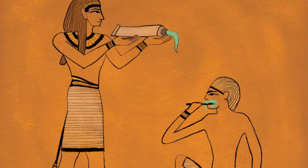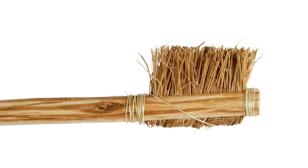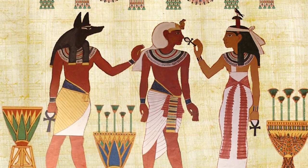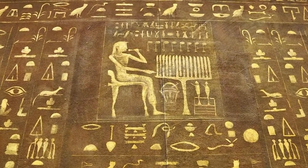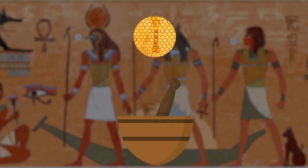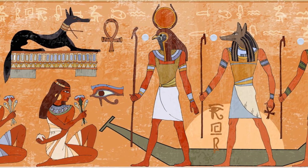The Egyptians were as adamant about brushing teeth as your mother was when you were a kid. The dynastic people are credited with the invention of toothbrushes, first created around 3000 BC, fashioned from frayed twigs finished with papyrus strips that worked as bristles. Toothpaste had been used for thousands of years before this — one recipe from the dynastic era calls for a mixture of mint, pepper, rock salt, and the leaves of the iris flower. The Egyptians brushed their teeth every morning, and to ensure fresh breath throughout the day, they carried homemade mints: frankincense, cinnamon, lemon, and cashews ground into a powder and mixed with honey as a binding agent. These small candies were taken wherever they went and sucked on when a fresh hit was needed.